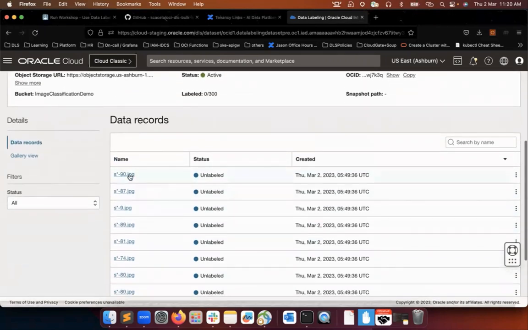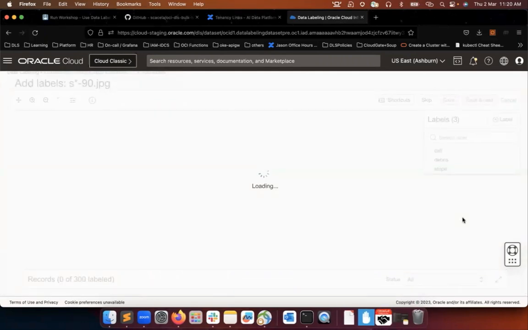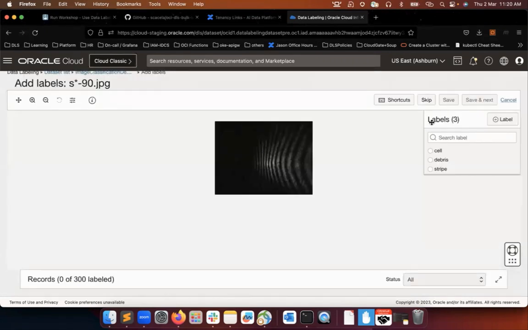So on this page, I'll also show how the data labeling service console looks. I've clicked on one of the images, and you can see that there are three options coming under labels. These labels were provided at the time when I created the dataset. Now, one way is that I can manually go on each image and label them manually. Say this is a stripe. If I know, I can select stripe, save, and then go to next. Else, I know that I've already prefixed my files or identified my files, and I know that the files containing prefix S have to be labeled as stripe. And I will run this utility, which will do the same for me. So I then don't have to go on the console UI and manually label them.